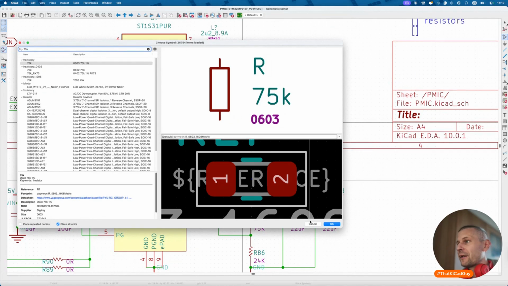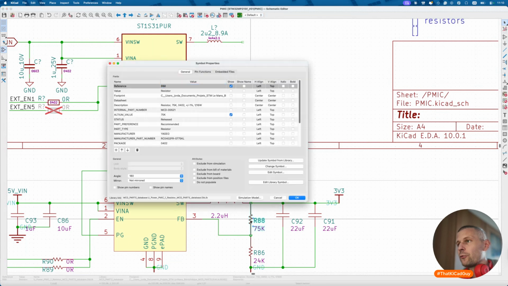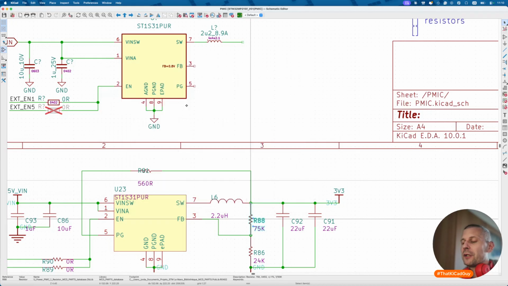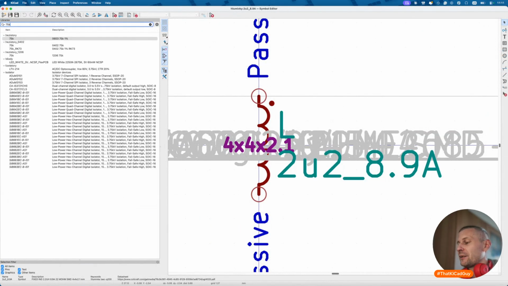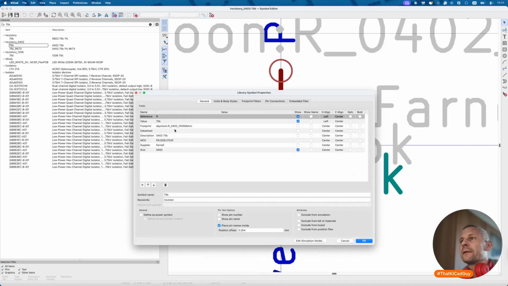Yeah, I suppose they have 0402. Yes, I have plenty of such resistors, but not in my library probably. But I understand that the 3 times 3 is the IC size, so I understand that.